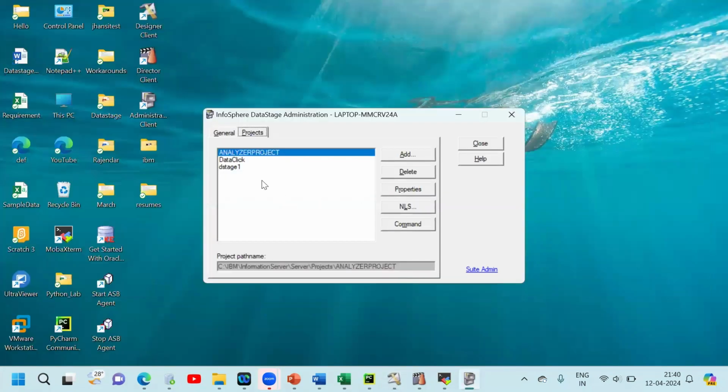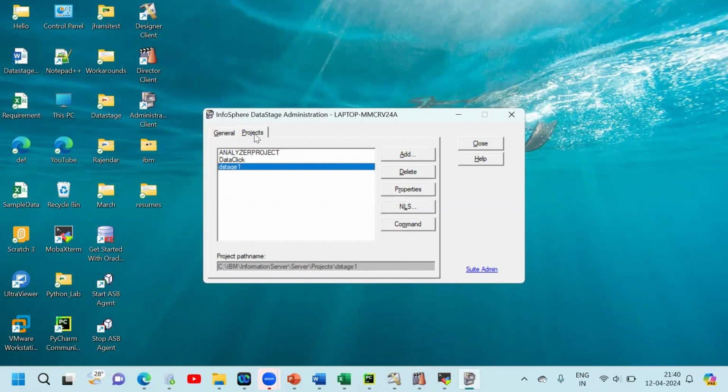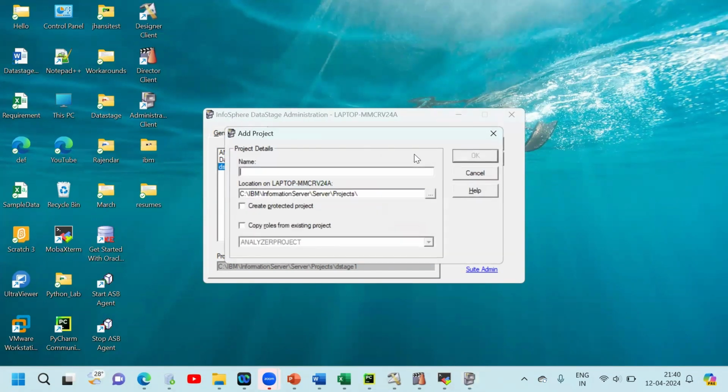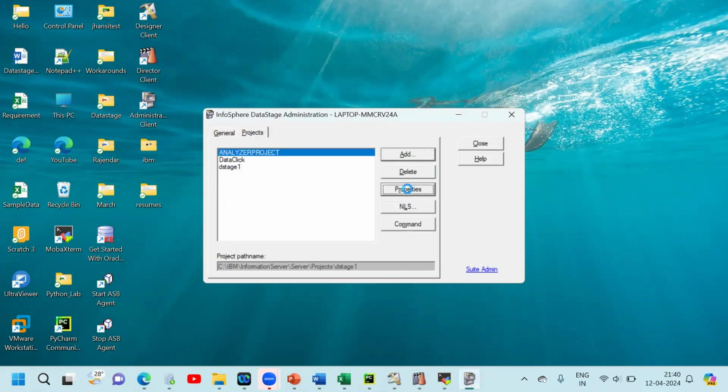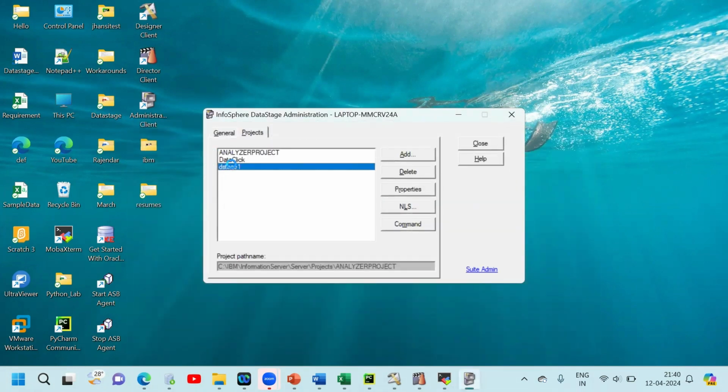So here in the admin client, I am selecting the project DStage one only, because I am using DStage one. There are three projects under the same admin client. So I'm selecting DStage and then clicking on add. I've selected the wrong project. DStage and properties.